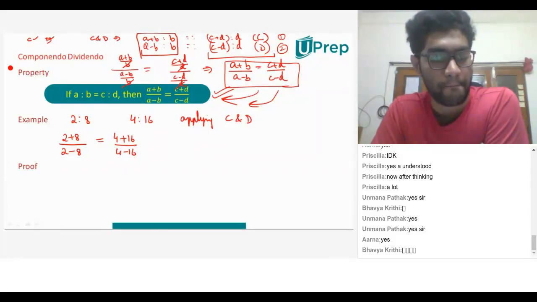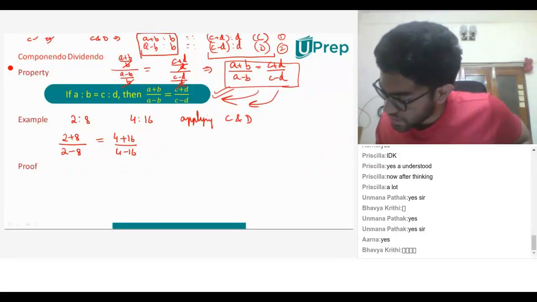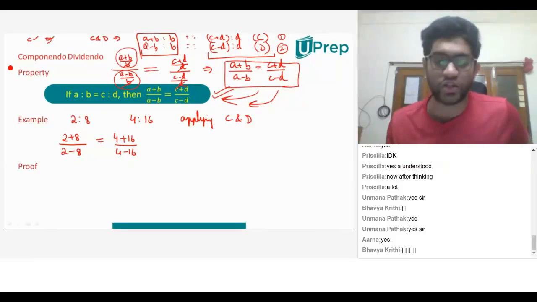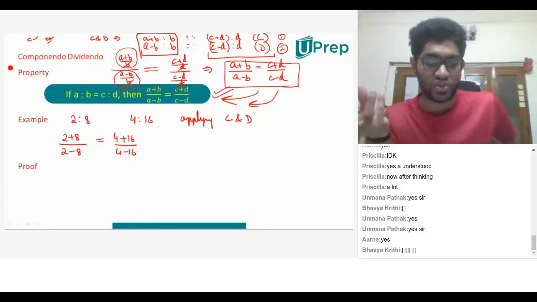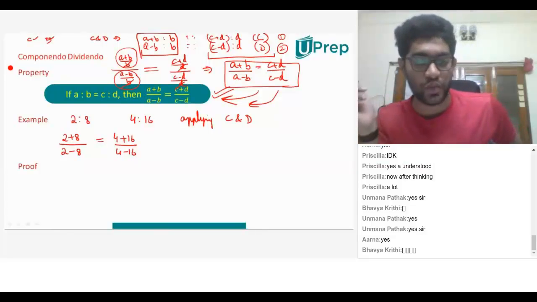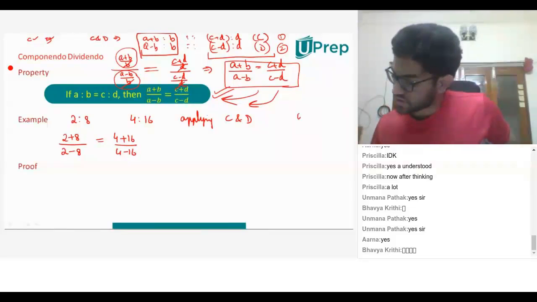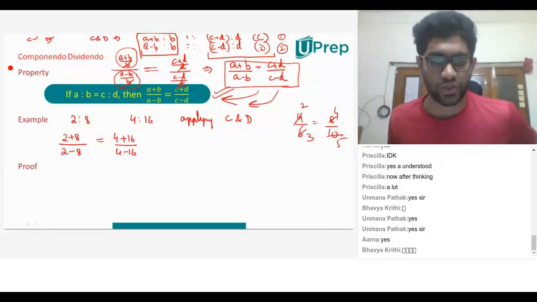So are we making them equivalent? Yeah, they are equal. A plus B is to B is this. And when I divide it by this, I get this. They are proportional. What is proportional? Equal to, right? We are equating two ratios. That is the basic concept of proportionality. That's what we're doing since the past 1 hour. Right. So when I write 4 by 6 equal to 8 by 10, what am I doing? 2 2s are, 2 3s are, 2 4s are, 2 5s are. That's what I just did. We have the equal to sign, right?